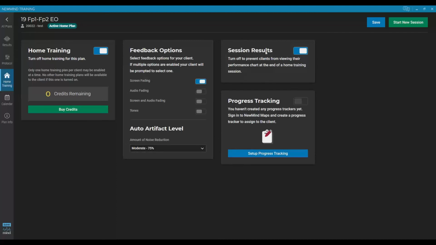Right. And then on the upper right, we have the session results turned on. At the end of a home training session, the client would actually get to see how well they did that day. So as a practitioner, you'll need to make that determination if that is going to be beneficial or not for each individual client.